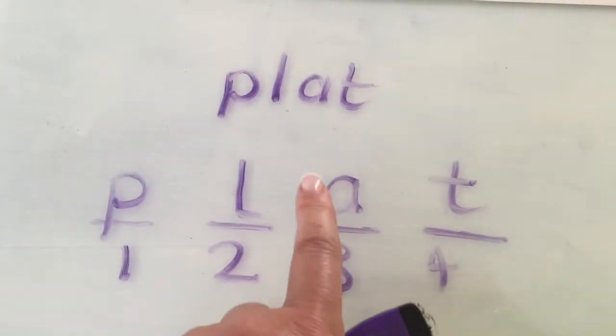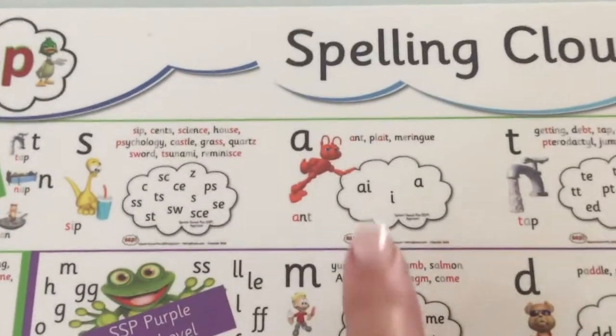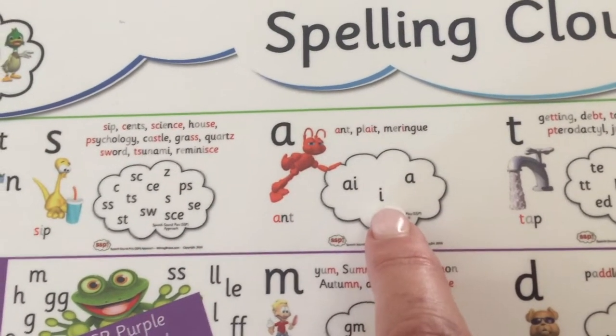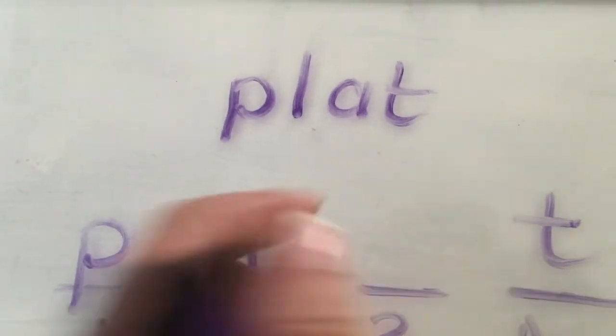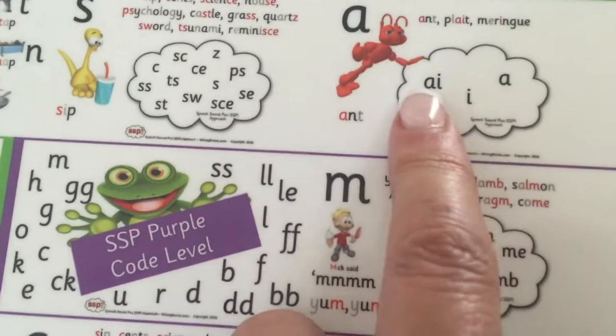So that is a picture for A, it's not the right one. Even though that is a picture for A, that's one that we've already looked at in the green code level, it's not the right one. So it's not going to be that one. It's going to be this one or this one. Now this is a good example because on this one you can say to them, just try those 2 and see what looks right.